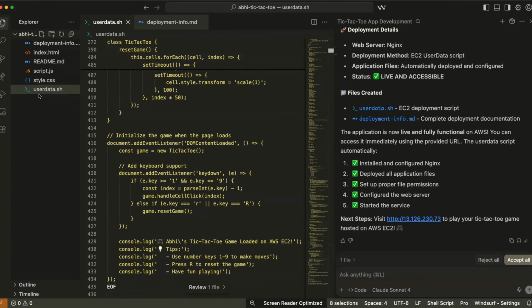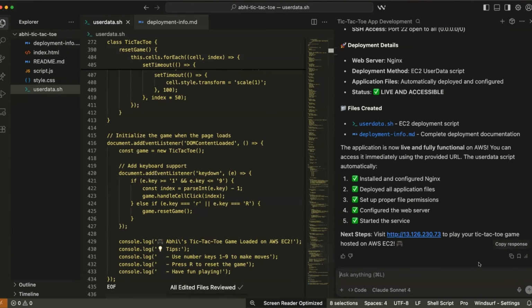Now that we have successfully deployed the application onto the virtual environment, let's try to do it on the container environment. So again, I'll use the same chat experience and I'll ask it to generate a Docker Compose file.